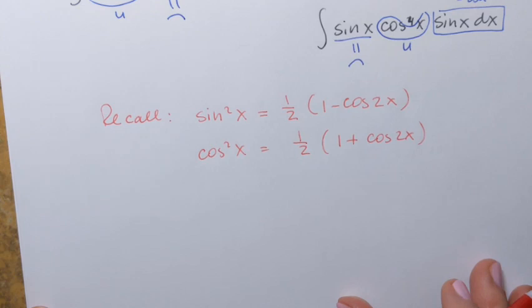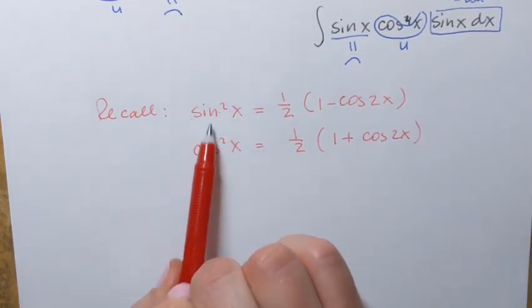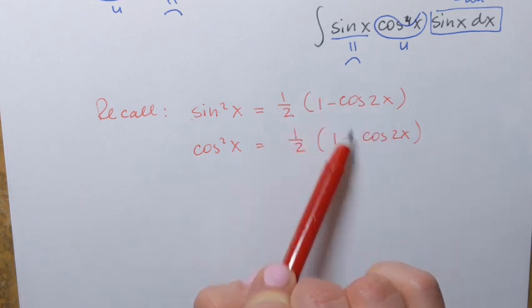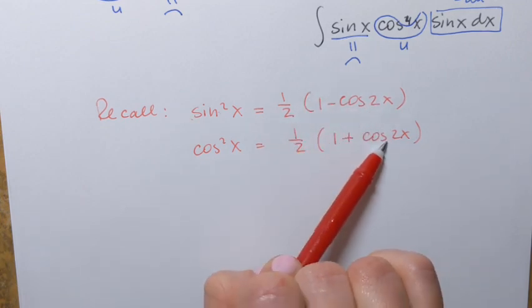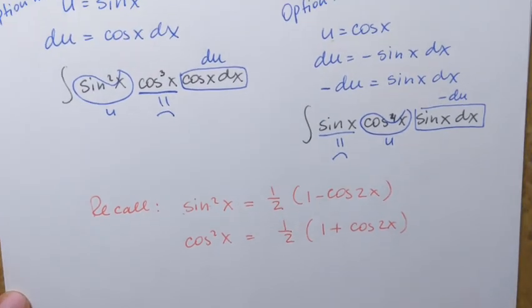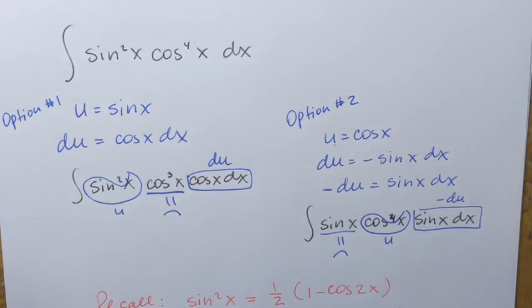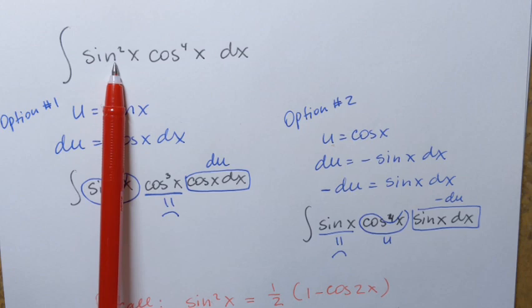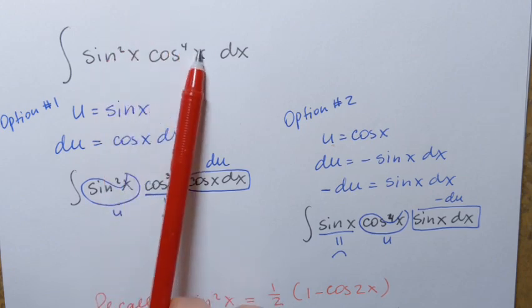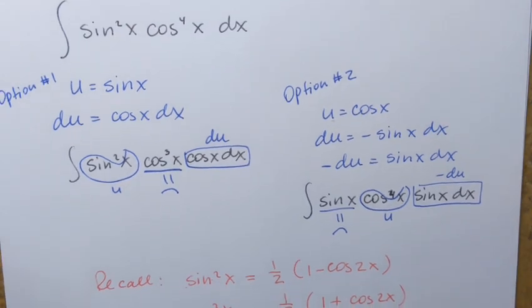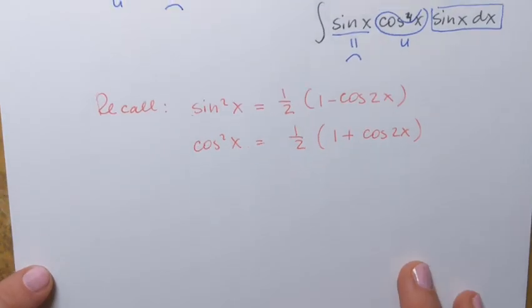So notice, in both cases, whether it's sine squared or cosine squared, the right-hand side is in terms of cosine only, right? Cosine of 2x, cosine of 2x. It means that if we take our trigonometric integral that involves functions raised to even powers, then as we replace each using those two identities, we will end up with some kind of expression involving only cosine of 2x. And we will be able to proceed from there. So let's try.